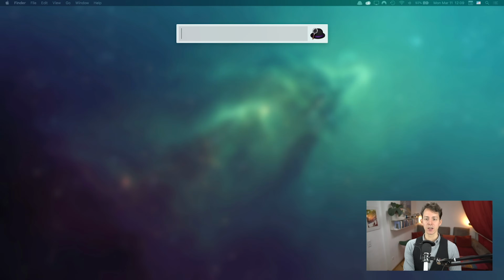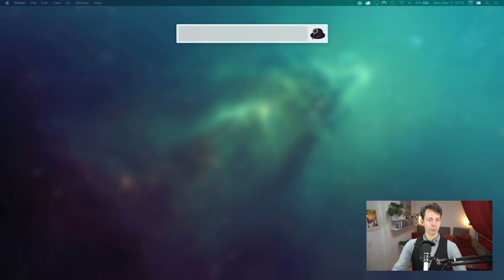The Alfred interface that you see every day is very minimal. It's simply this little search box that comes up on the screen when you hit the shortcut to open Alfred. The default shortcut is Alt spacebar. I personally prefer to set the shortcut to be the default Spotlight shortcut, so we are going to replace those in an upcoming video. But for now, it is Alt spacebar to open this, and this is basically everything that you get. It's very minimal, it's very simple, and there are also ways to change the design and make it even more minimal. But in general, this is everything that you see on a daily basis. It's a simple search box, and it can do a lot of things.